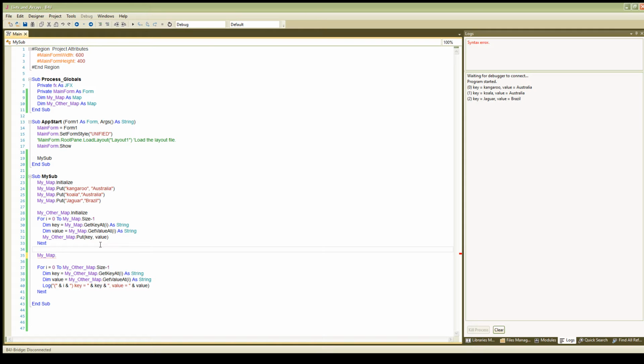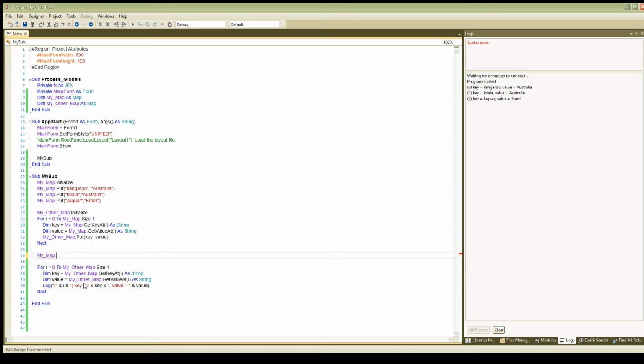Just after you figured out how to sort a map, make a subroutine that sorts any map you put in it. And just keep in mind what kind of keys you're going to be sorting, if they're going to be strings or integers or doubles, because they do sort differently. Okay, what else we got?